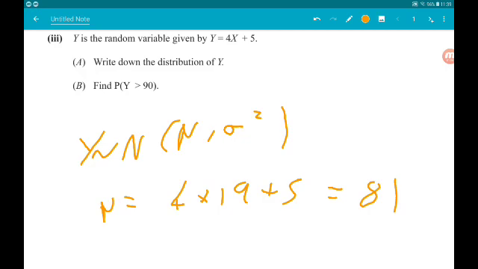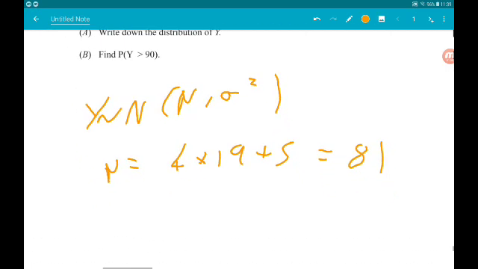Now what about the variance? Well adding 5 to every piece of data in x doesn't do anything to the standard deviation or the variance because we're just adding 5 to them all. So in terms of the space between the values it's still exactly the same, but we are multiplying each x value by 4. So that's going to make the distance between each x value 4 times bigger.